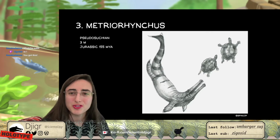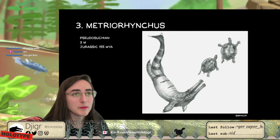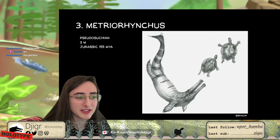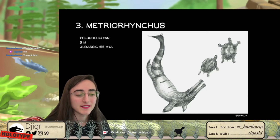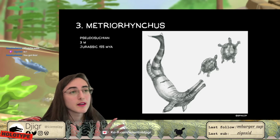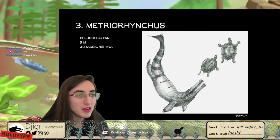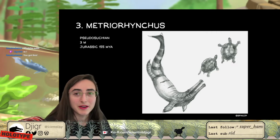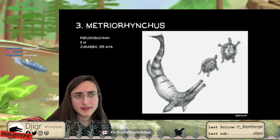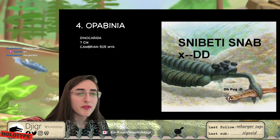Third, should I really present this one? It's actually a very classic one in paleo art. Metriorhynchus. It feels wrinkly when I say it in English like that. Metriorhynchus is an extinct crocodile in the Pseudosuchian family, and these crocs decided that land was a bit too mainstream, too lame, so they decided to go back to the ocean. So these are paddle-equipped crocodiles. So very cool, very easy, a little bit awesome bro on the side. So a good species.